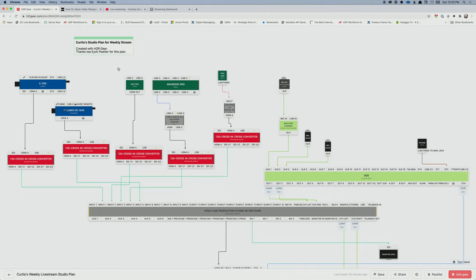But this just outlines how we have things set up. So we're using our big rig today. And again, thanks to everyone that joined. We had kind of an informal live stream last night. It was too late for most of our friends in Europe, although there were a few that joined. But what this does is outline, at least at a rough level right now, how we have everything physically interconnected.